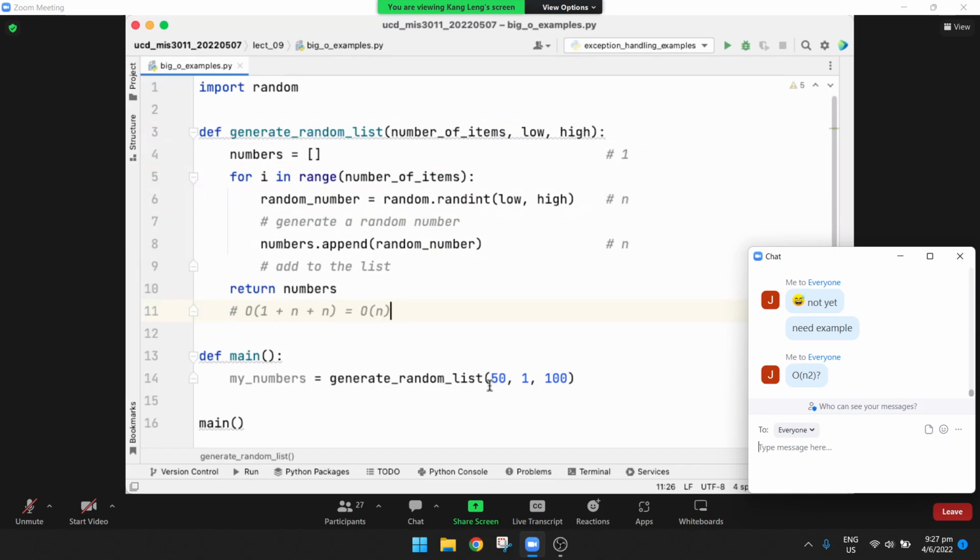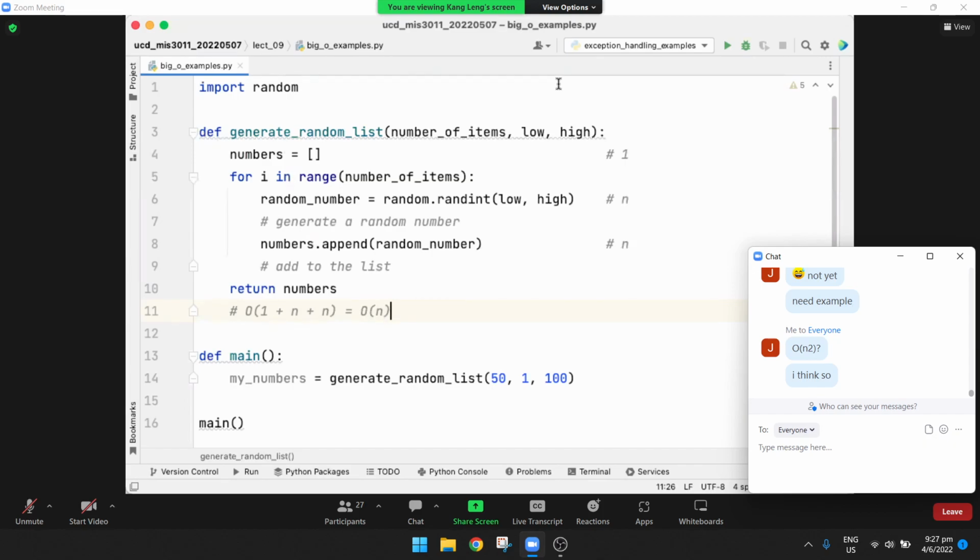I treated this as just a function, but the main function is definitely O(n). Oh no, it's the O(n) of this function. Yeah. Okay. So Jackie got it?